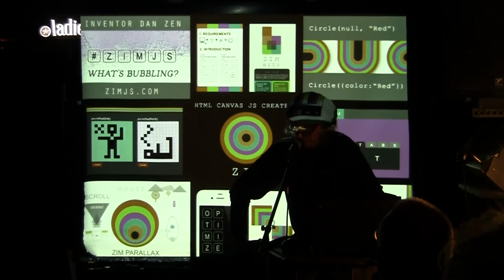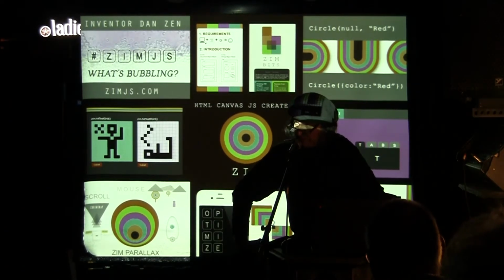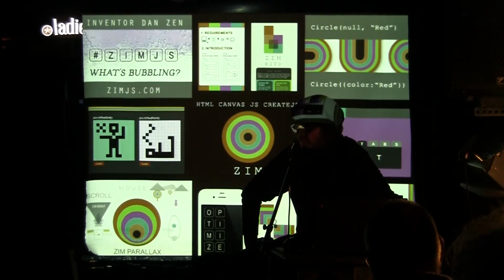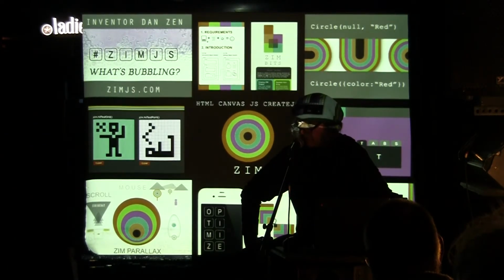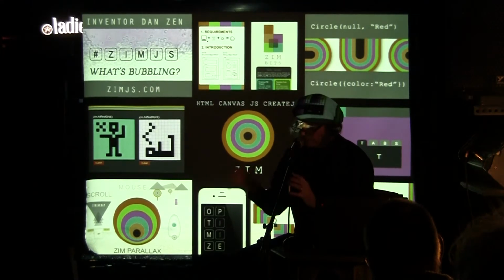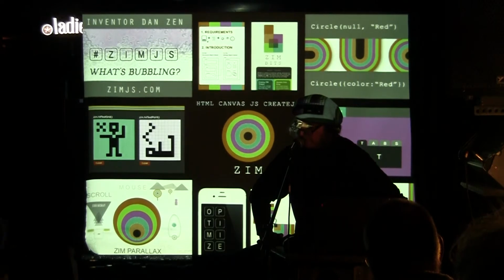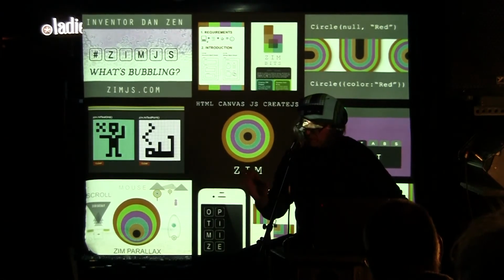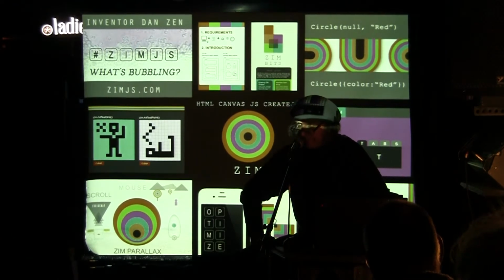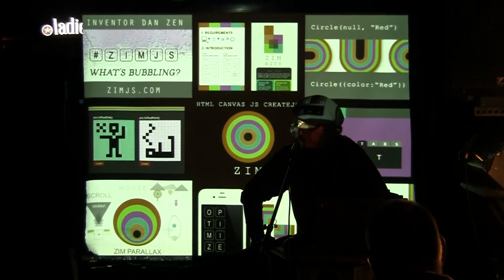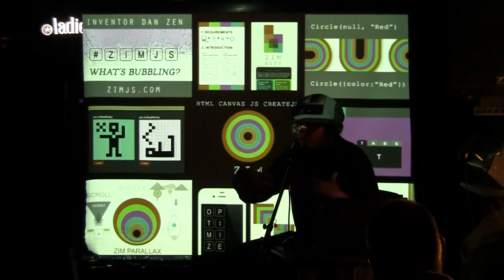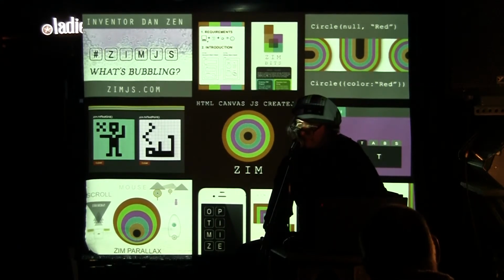A while back, just about the time of the last talk, I launched Zim Socket, which sits outside of the modules as a multi-user system that sits on top of Socket.io and Node.js. I had a technique for applying multi-user that I did back in the Flash days with my Robin series, and I built a bunch of multi-user things in a very easy way without doing any server code. So I brought that into the JavaScript world and called it Zim Sockets. I made about 5 or 6 apps on it over the last year or 2. And I'm making more. I have an art show coming up in Hamilton on collective control, which is all multiple people controlling the same thing, all socket-based stuff.